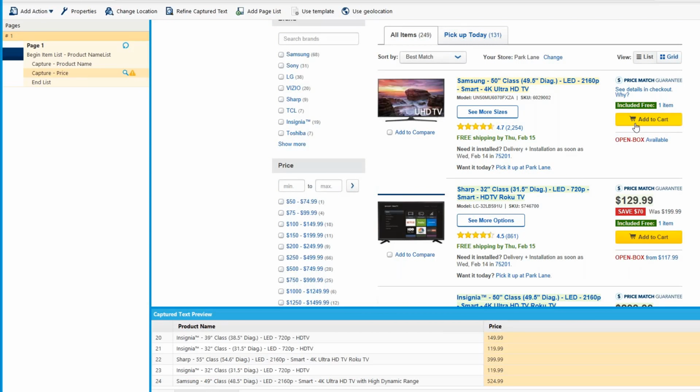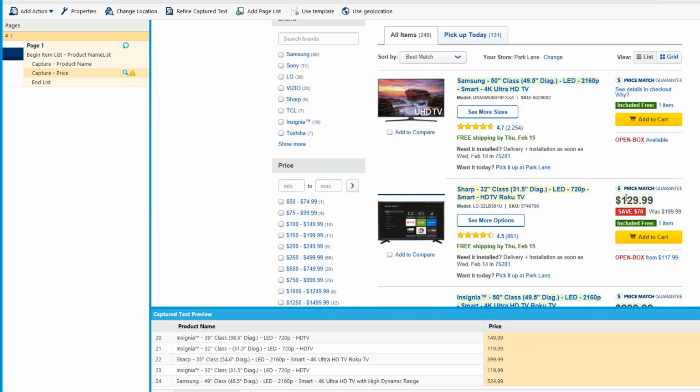So if you see this in a particular example, if you've captured a list of names or products or whatever, and then you've tried to capture another piece of text inside of that, and you see the same name or product or whatever over and over repeated, most likely your action is not nested properly inside of the list. There could be a number of reasons, and the biggest one would be XPath. We're not going to go into XPath today, but we've got some great video tutorials we recently came out with and articles, so check out our help center on that. But we want to make sure that this is always nested inside of our pattern or list.